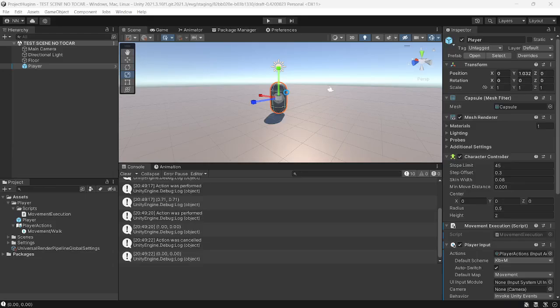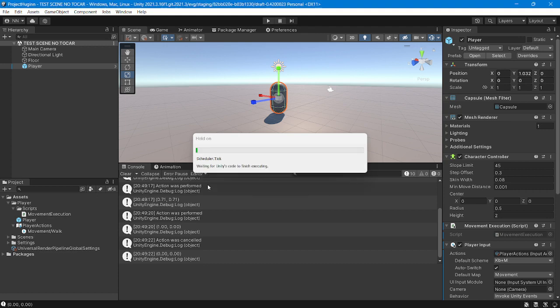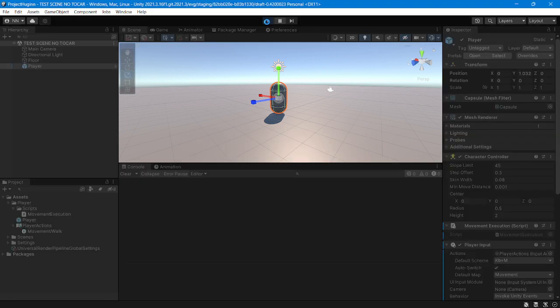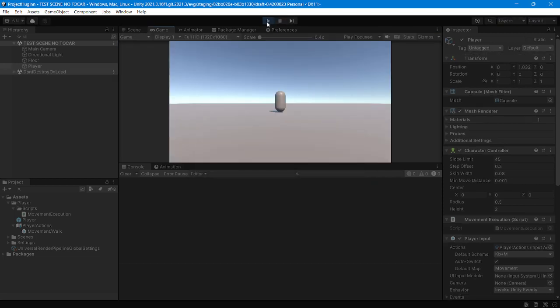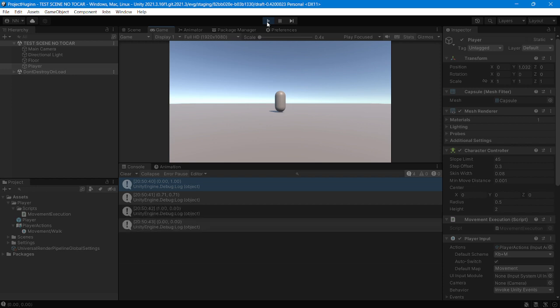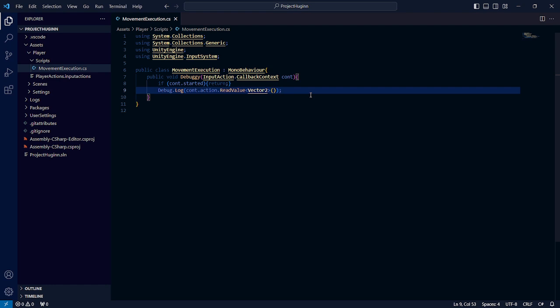Okay, let's try that again and see if I'm getting a single vector readout for a single button press, right? And for the release is important. So I have 1, 2, 3, 4. That works. Okay. Good. Okay, so now I have this vector 2, right?